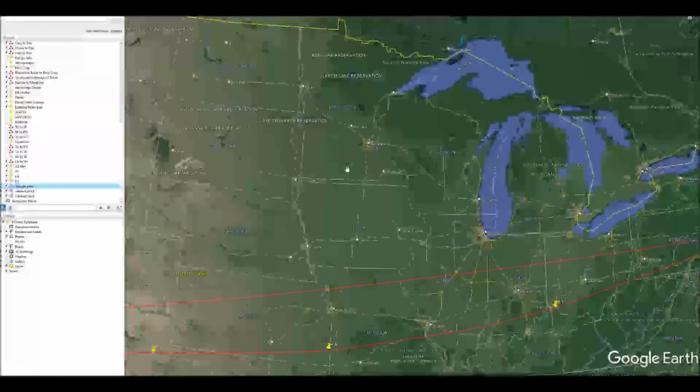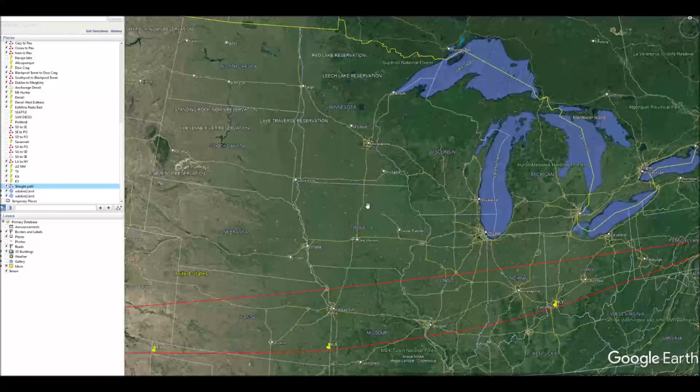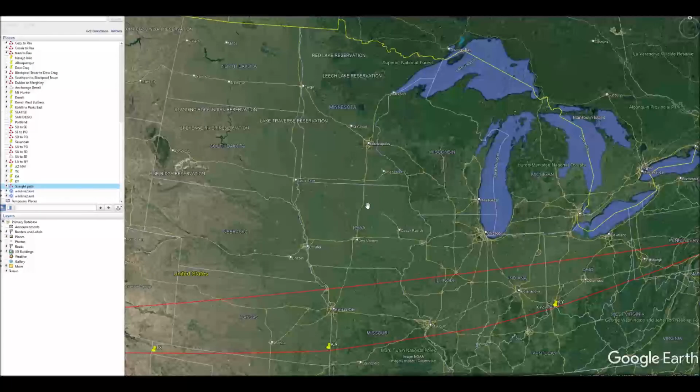Let's look at one more thing here. Let's take a look at the border of Iowa and Minnesota. I did a video about this. I'll put a link in the description. Back when Thomas Jefferson was president, interesting bit of American history, that was when we had the Louisiana Purchase, and suddenly the United States became much, much bigger than it was before.